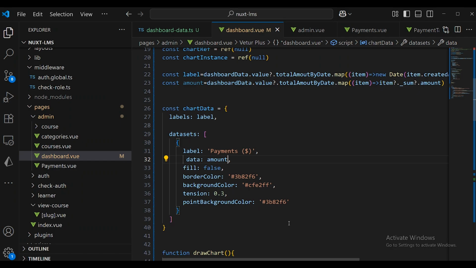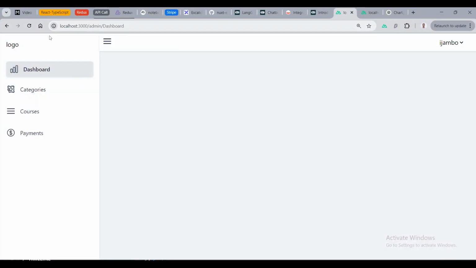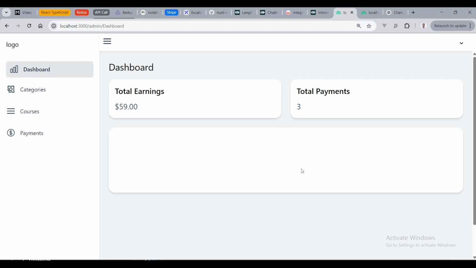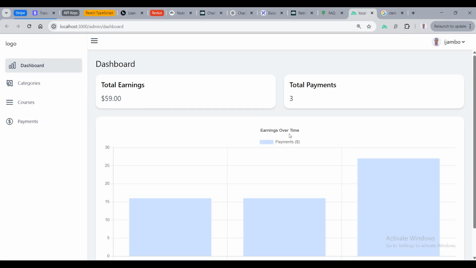And now let's head into the browser and check this. I'm going to move here and I'm gonna refresh the page. We're gonna pass the data. Yeah, you can see that actually works pretty well. Okay, we just finished working on the dashboard. It works pretty well, guys, and we can see the total amount that we earn on a given day. That's cool. All right, guys, as we're just working on the dashboard page, now we're gonna secure all our endpoints.